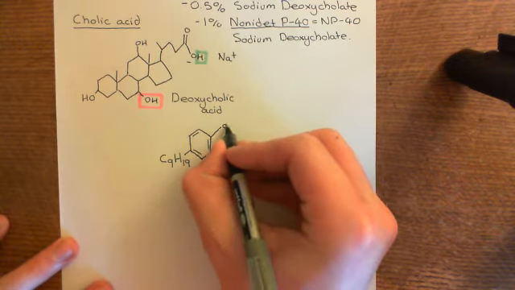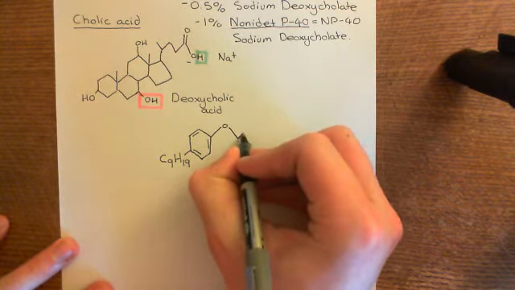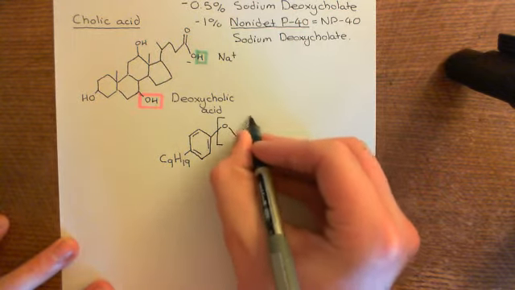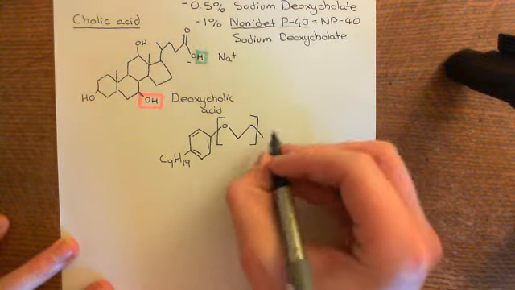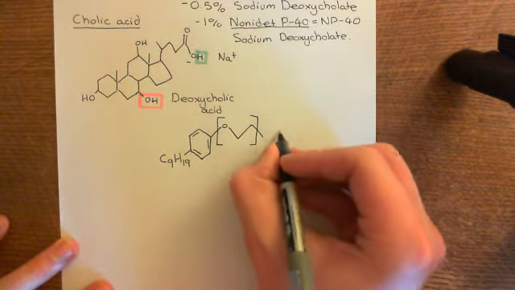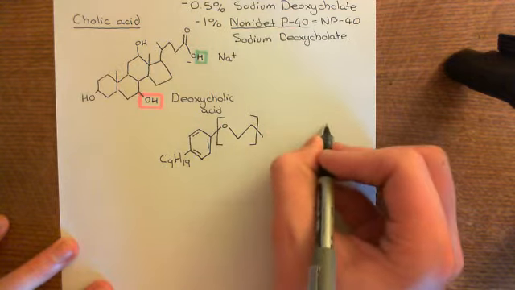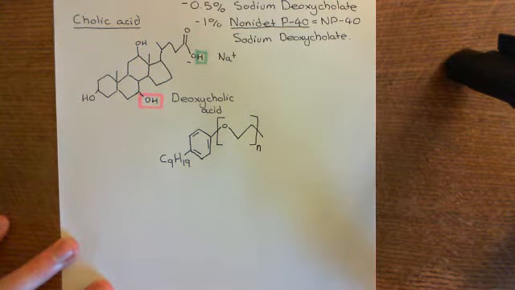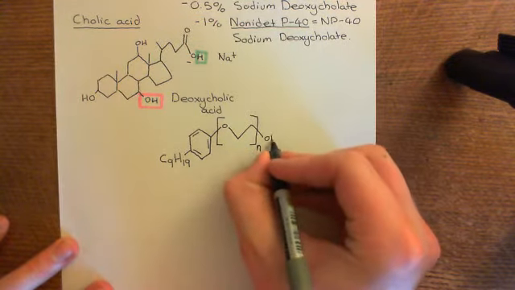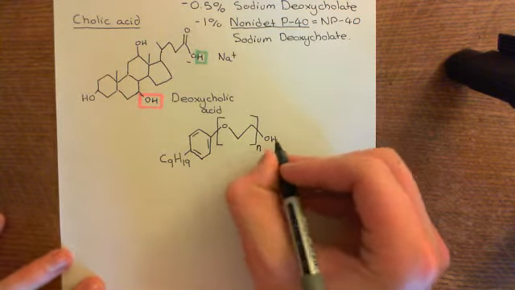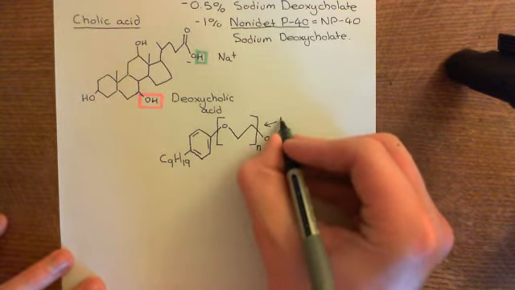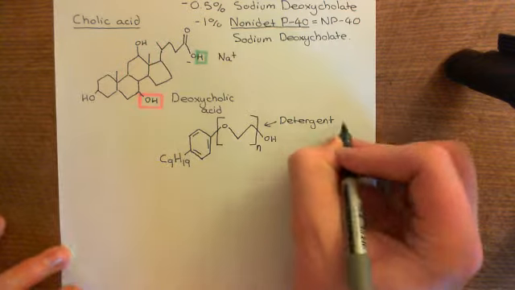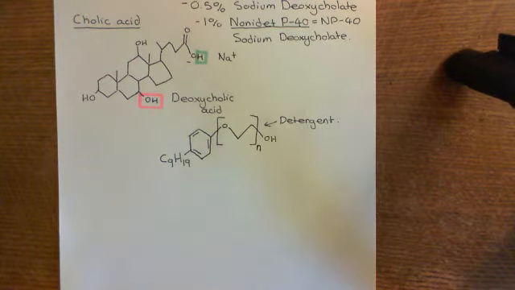Okay, and then we have a repeating group. So basically you have an oxygen here, and then an ethylene group. And you repeat that over and over again. So this will now be an oxygen here, and then an ethylene group, an oxygen, and then an ethylene group, an oxygen, and then an ethylene group. And you can have that repeating any positive integer number of times. And then finally on the end you have an alcohol group, which is the polar group. Okay, so this molecule then is a detergent, and this will help to dissolve the phospholipid bilayers. Okay, right, so that's Nonidet P40.